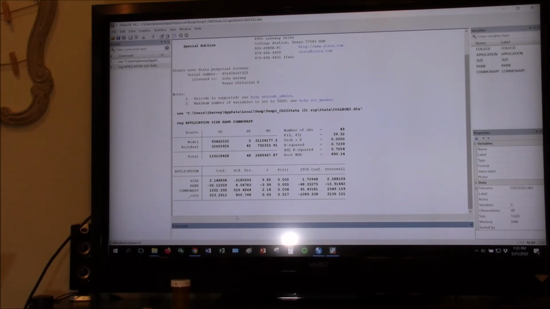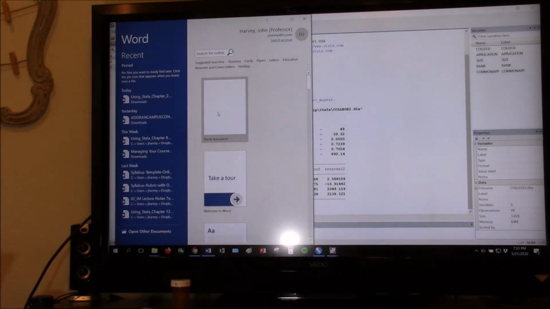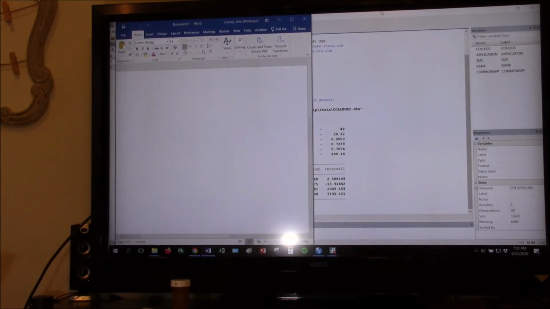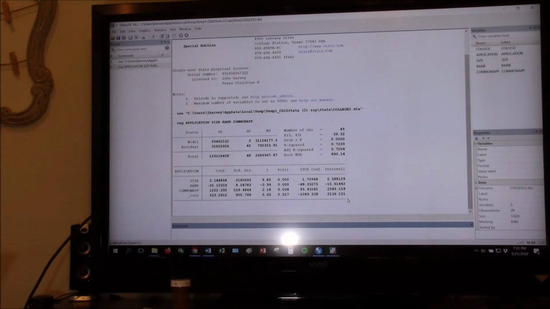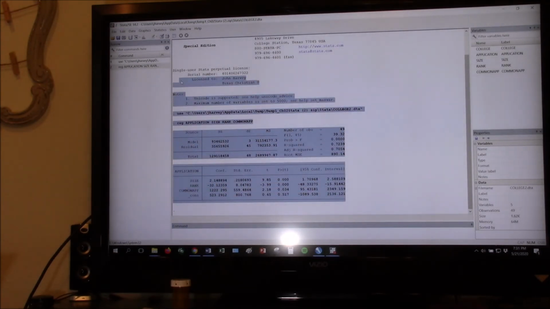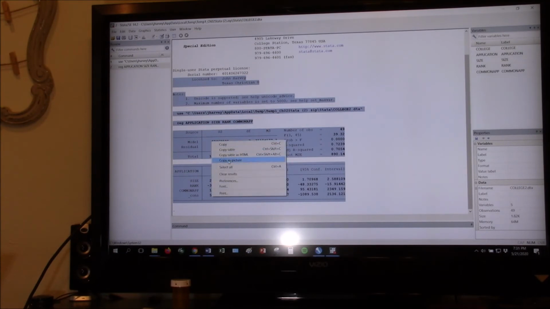Now here's a really important point. I want you to turn this in as part of your homework. And so assuming you're going to be doing this in Word, let me open up a Word document. Let me show you how to do this. All right. And I'm going to block copy this. And I want you to go up to where it has your name at the top because, well, I'll tell you in a second. Let me right click, copy as picture. One of the choices is copy as picture. So I want you to go from the bottom here. You're supposed to turn this in. That's what it says on the homework assignment.